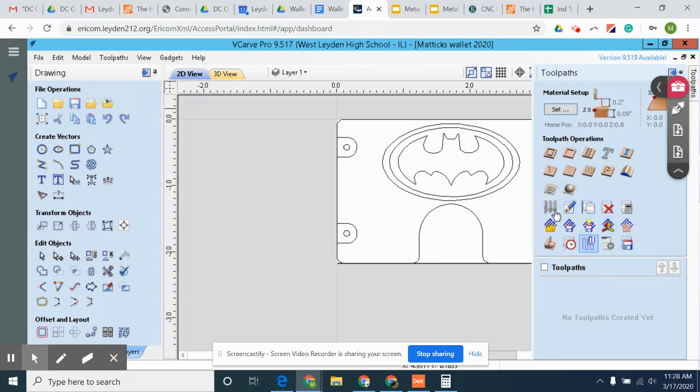Then I have some toolpath operations like recalculate, delete, copy, edit. I can display that tool database I just pulled up, and then we'll get into some of the save functions later. I also have a preview toolpaths. And on the bottom, no toolpaths are created, but once I start creating them, they'll show up down here so I can go back in and edit so that I can accomplish the project.